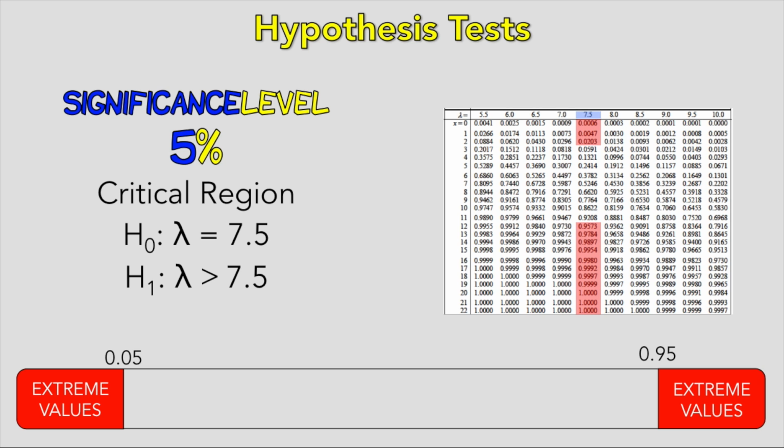Now, if it is two-tailed, then the significance level is split and the critical region is on either end. So if we change the significance level to 10%, then the answer we've got is correct. Because then it will be 5% either side, which is the answer we've already got from our last question. So to recap, the critical value is the first value for which the null hypothesis will be rejected.